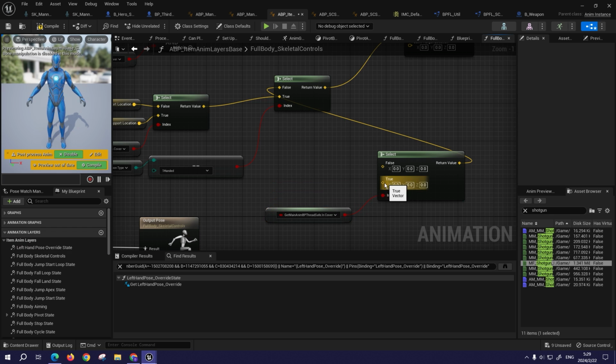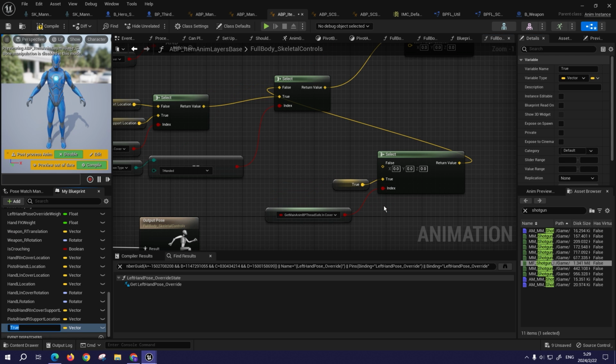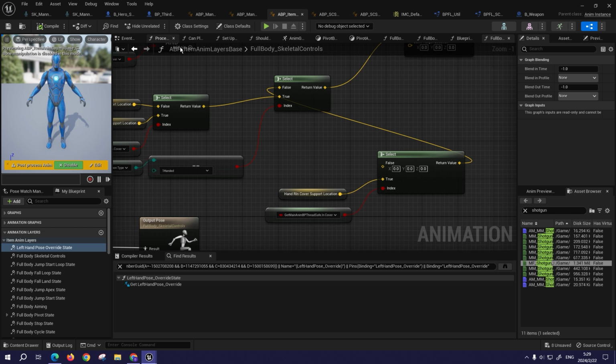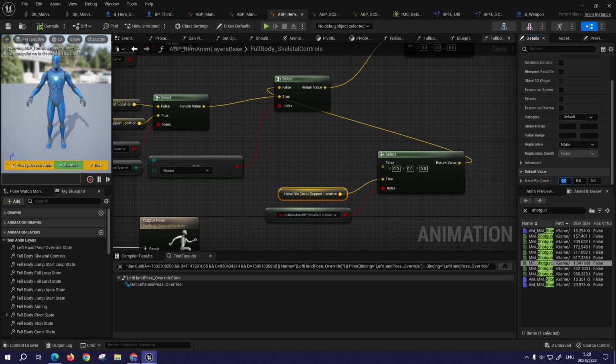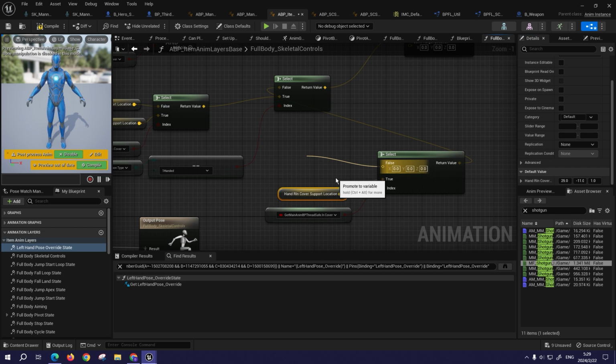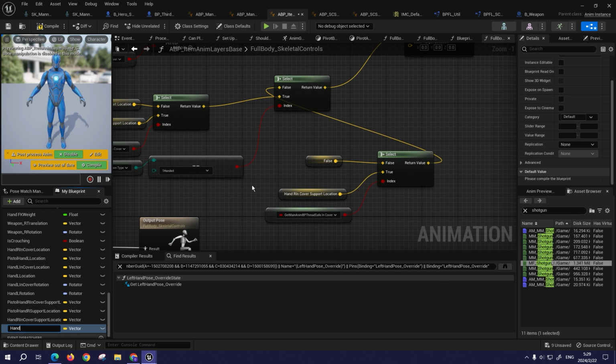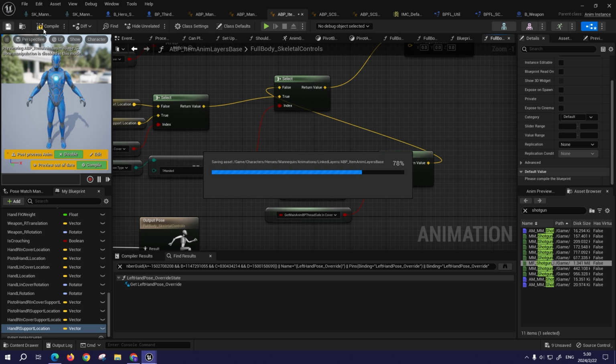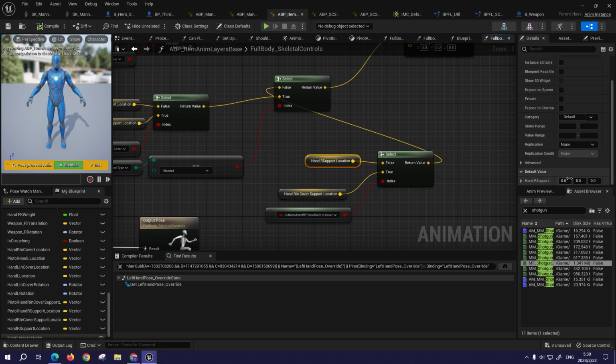If in cover, let's create a new vector, hand R in cover support location. Default to 25, -11, 1. If not, create a new variable, hand R support location. Default to 25, -14, -5.